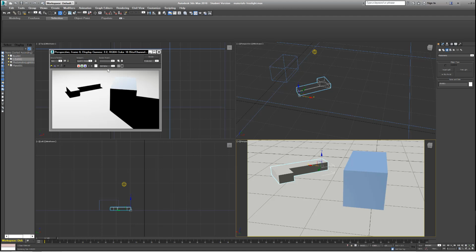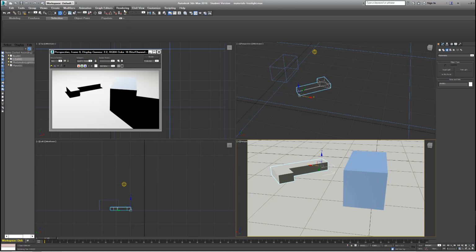Sometimes you might do that and the screen will turn black when you render, and you'll be like, oh my gosh, what's happened? It might be that your light is hidden or underneath something or too far away. It's just little things to check for, but it probably means that it is working.